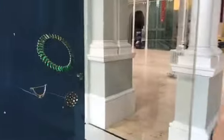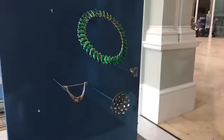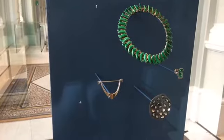So again, due to economic hardships, they were using as much material economically as they could possibly. So they were using silver sheet and cutting it in a way so they could get the most out of that material. And she was making these beautiful biomorphic forms and shapes with simple hand engraving and then over enameling to create colour and also texture.